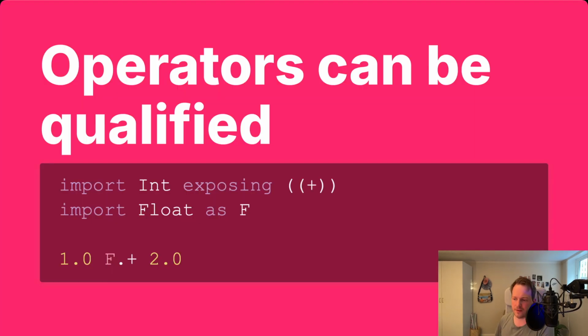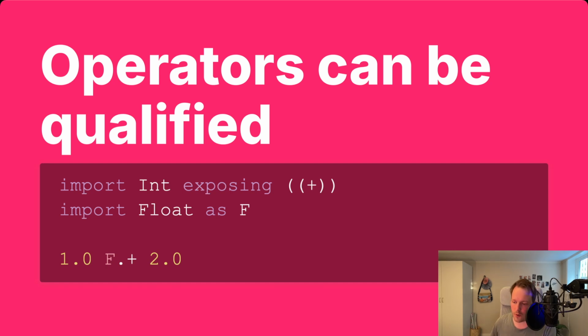And the general idea there is that we'll allow operators to be qualified. So here's an example where you import the Int module. The Int module doesn't exist, but it would in this example, where you expose the plus operator. But then you also import Float with an F alias, just for brevity.